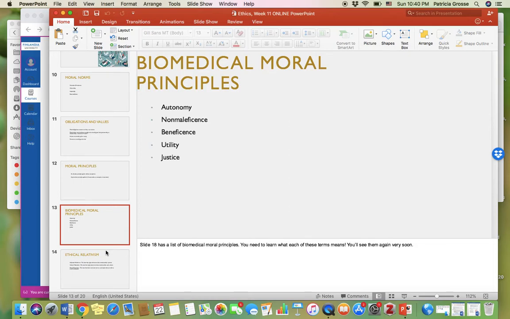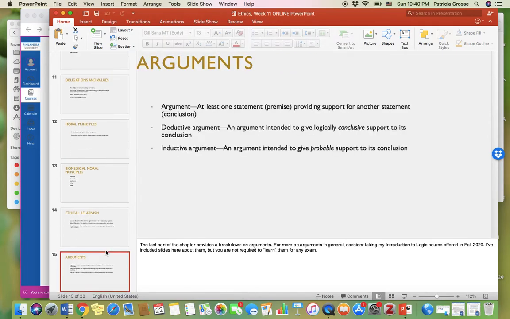So these 5 biomedical moral principles, I've heard them talked about constantly in the news, and this is the reason why I wanted to change our syllabus a little bit to go over these concepts, right? And so these 5 principles are something that you definitely need to know in your life. The rest of the chapter is valuable as well, of course, and I just wanted to emphasize this in my little chat with you at 10:40 now on a Sunday night about the value of this particular chapter.